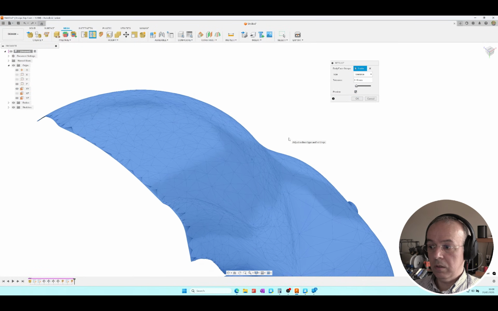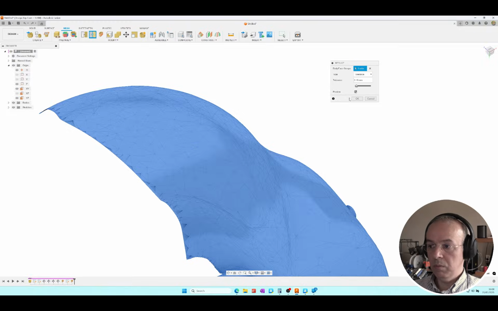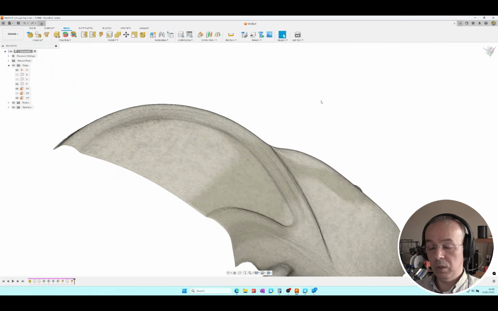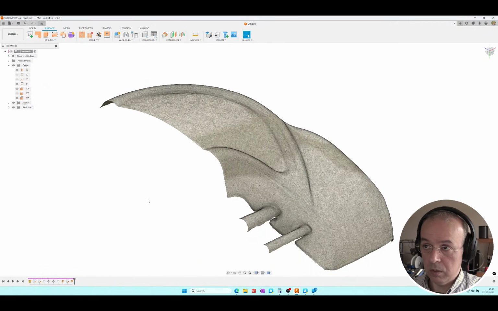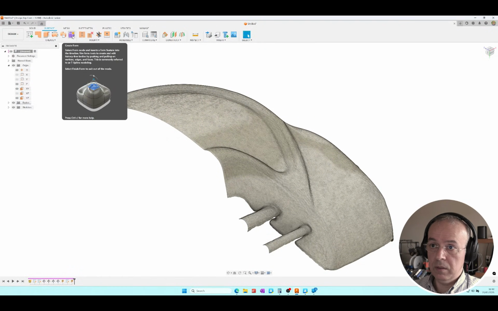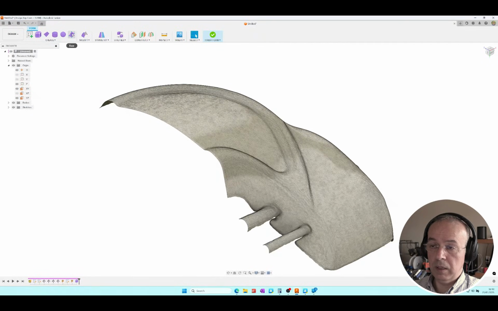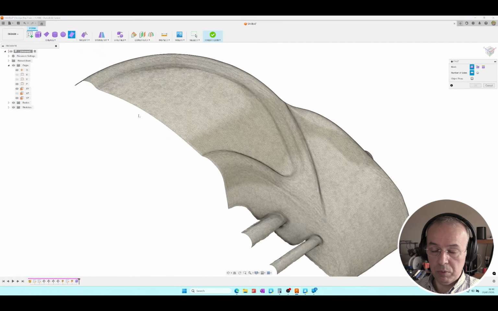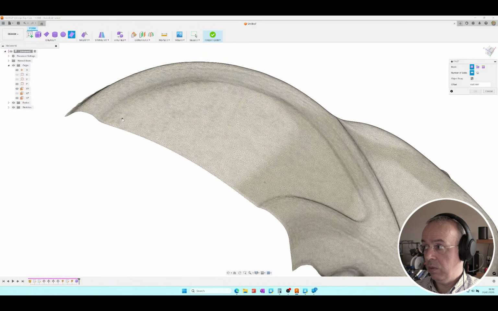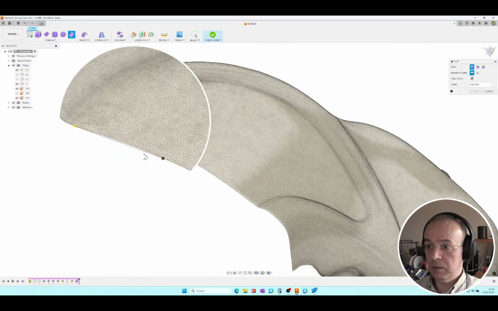However, in this case, I won't use either tool. Why? Because I want to demonstrate other things while keeping the original high-density mesh intact. Next, we move on to the Create Form tool. We'll start with the Face command. This command, combined with the Object Snap option, allows you to leverage the points on the mesh of our model. Notice how it snaps to the vertices of these small triangles that form the mesh.